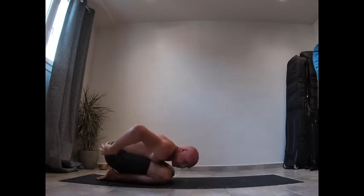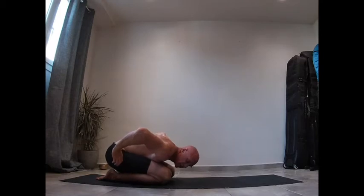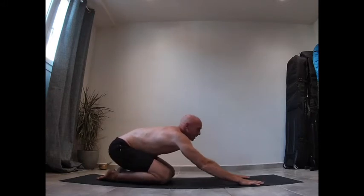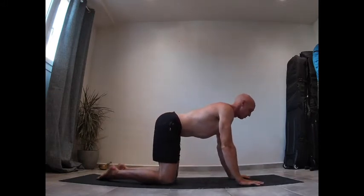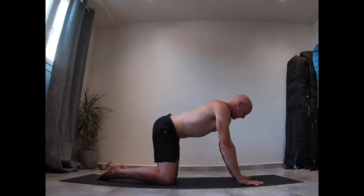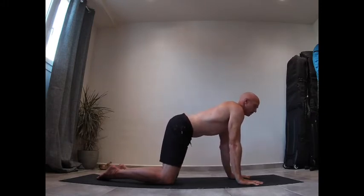Roll from side to side, start to come into the hip a little bit on each side. You feel the pressure in there. The compression as you're squeezing forwards, use that, use gravity, just drop into the hip a little bit more either side. Breathe into that. And then we're going to reach forwards, and we're going to go into taking the spine the other way now. So we're coming up, pushing the hips back and dropping the chest, dropping the spine, rolling it the other way. Again, moving from side to side and just opening the hip joint a little bit. Spread your fingers nice and wide, get a strong grip into the mat. And roll the arms outwards, external rotation. Breathe into that.